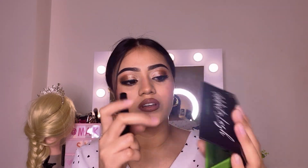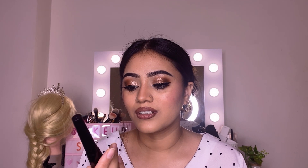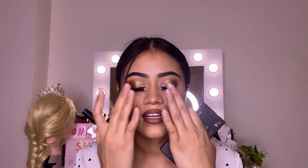I feel the overall product is very good. The packaging is high quality and you can see the eyeliner is looking beautiful — it is dark black and the main thing is it is waterproof, which is a lifesaver. You just need a couple of minutes to apply; it's very handy, very easy to apply, and I feel it is very lightweight and comfortable on your eyes. I just love this product.